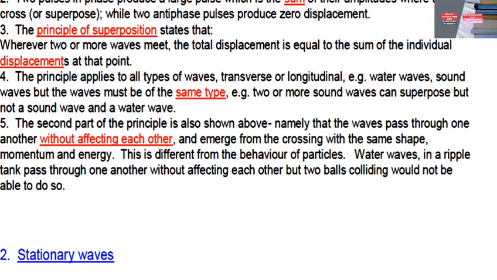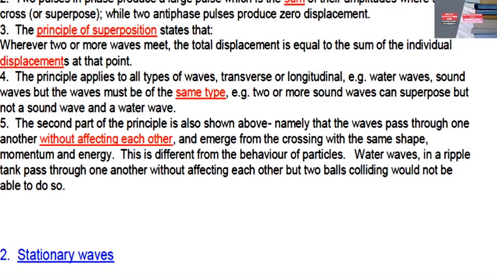The principle applies to all types of waves, transverse or longitudinal, e.g. water waves, sound waves, but the waves must be of the same type. E.g. two or more sound waves can superpose, but a sound wave and a water wave will never superpose. So the two waves must be of the same type.